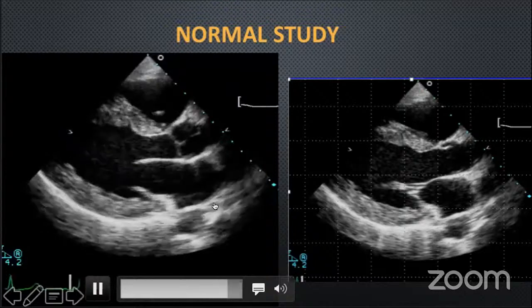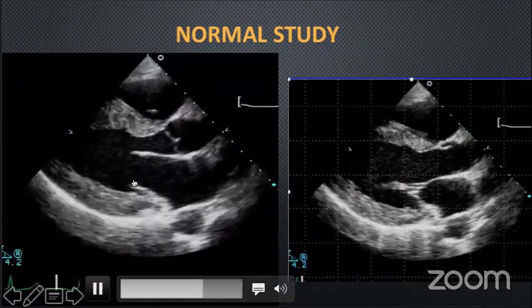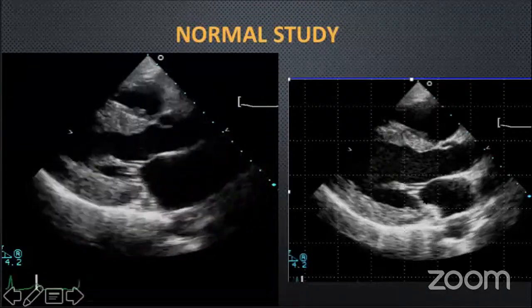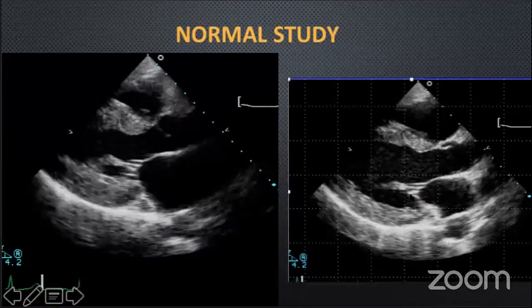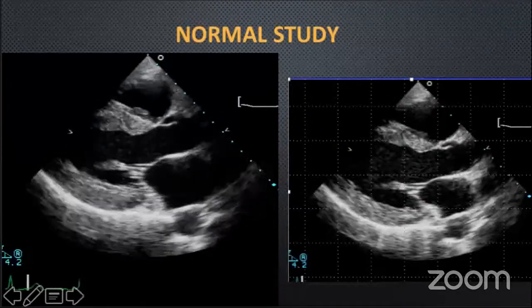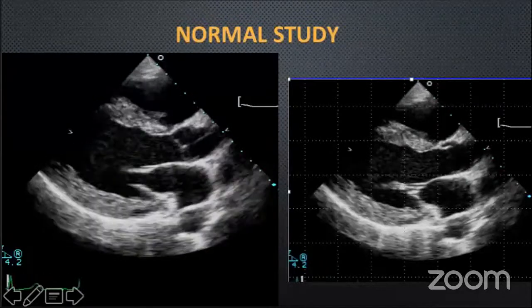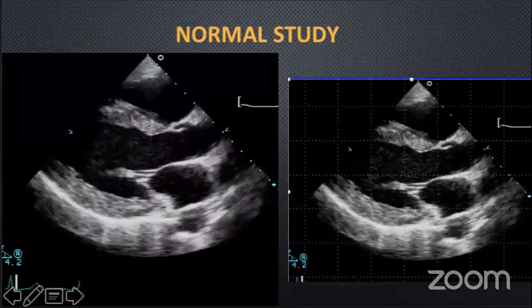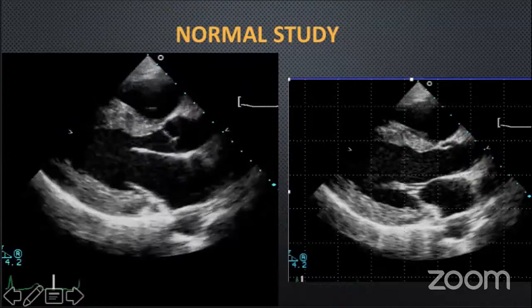So it is very important to remember this is anterior when we speak about the echo of SAM. The other thing I want you to notice is look how the leaflets are coapting, and they are coapting away from the septum. So it is systole. In systole, the aortic valve opens, the mitral valve closes, and it closes away from the septum, giving me a wide open left ventricular outflow tract. So I want you to remember these two things.